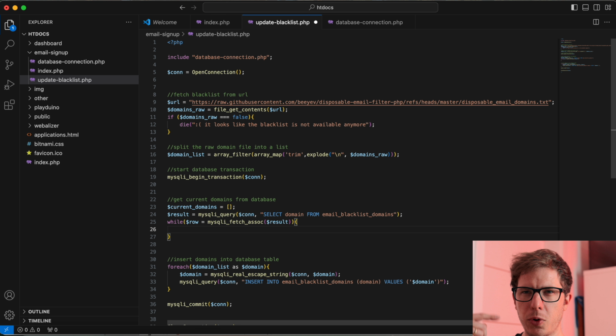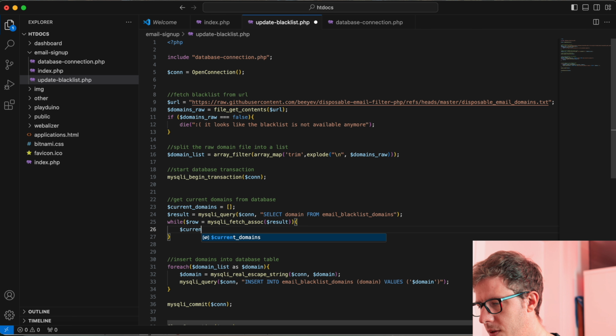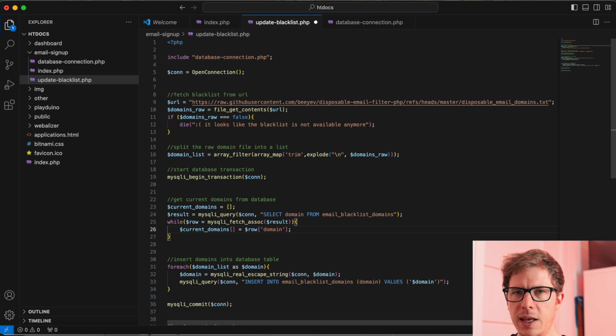This is basically a for each loop of all of the rows that we got with the result. And then we just put it into our current domain list. So current domains equals domain of row. Yeah, row is everything, and we need to define a column.